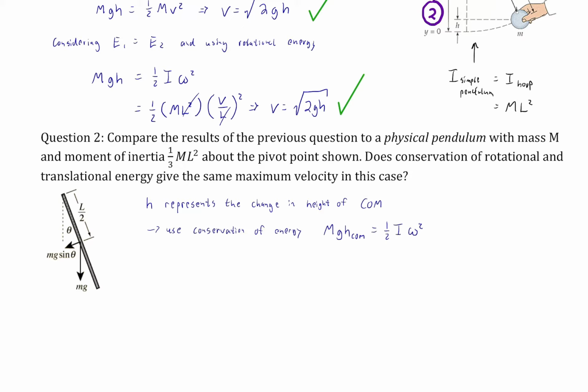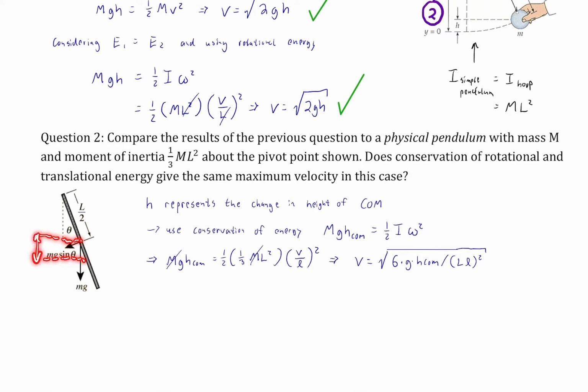All right, we're going to use conservation of energy. Okay, and we're going to use conservation of rotational energy, mgh equals 1/2 I omega squared. Basically the center of mass starts at some height. If I kind of add this to the figure, this would be h, because the center of mass right there is going to swing down to some lower point. Okay, so there's the initial gravitational energy. And again, why are we taking the initial gravitational energy at the center of mass? Because that's what you always do.